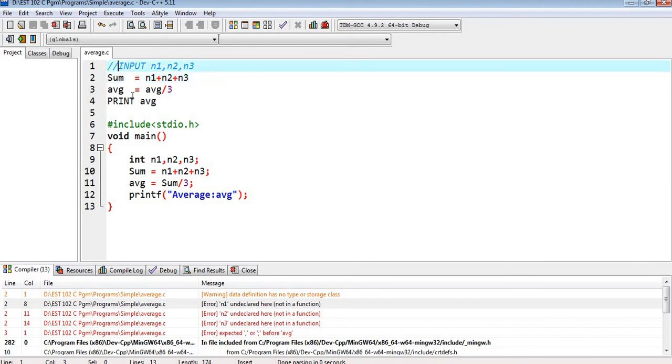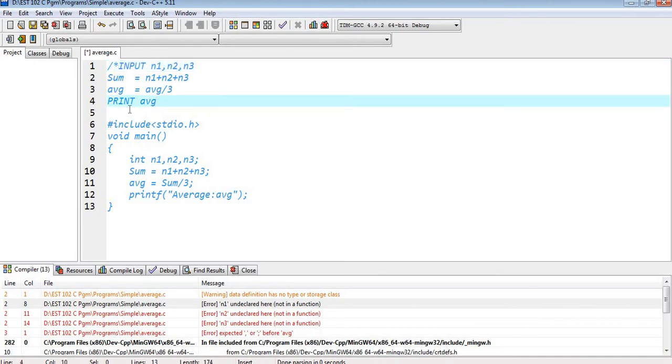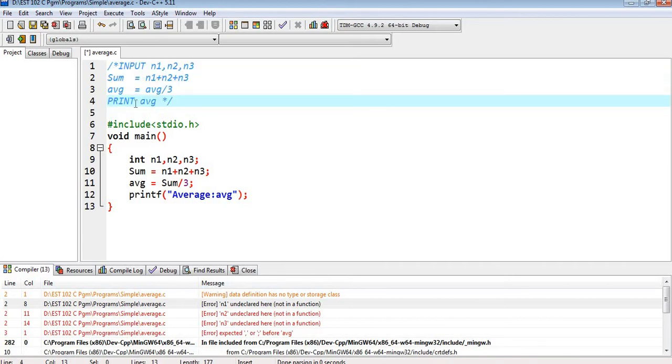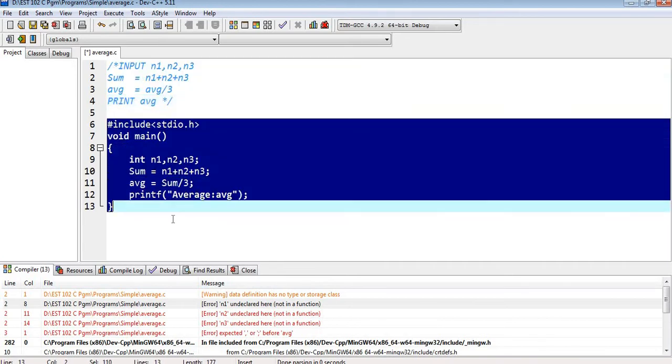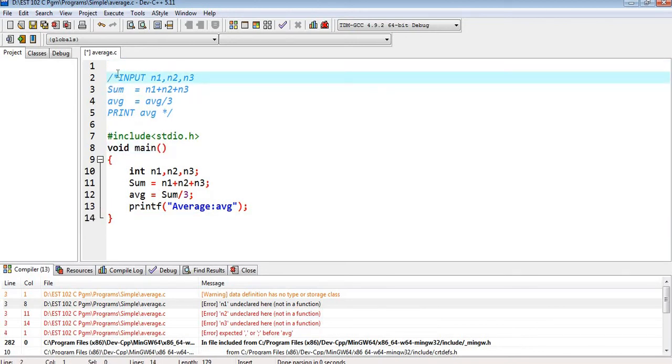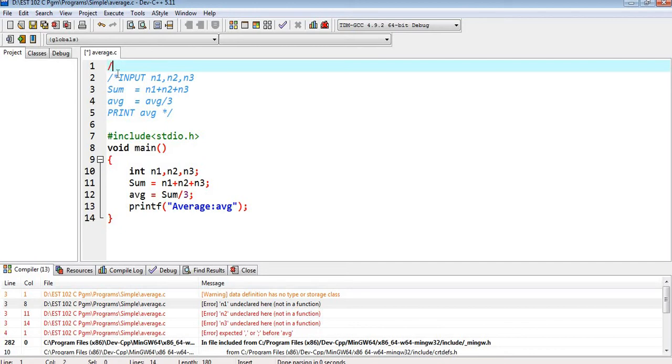So let's have a common mechanism. If we have n number of lines which have to be commented, we use slash and star. See, now everything has changed to comment format. Now we have to define till this particular area. We don't want the compiler to understand it, so we go for star and slash in here. Now this particular block of code has changed into comment, and the remaining is active code, right?